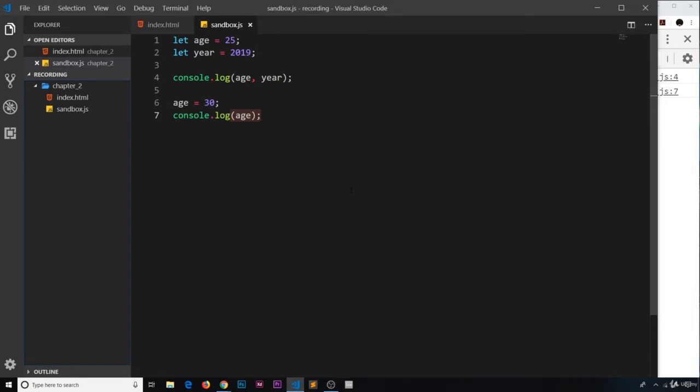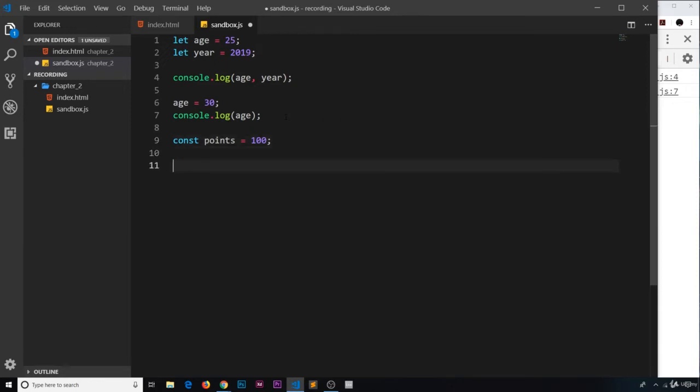Okay then, so what if we wanted to create a variable, but we don't want the value of that variable to be able to change? Well, in this case, we'd use a different keyword than let. We'd use the const keyword. So let's now do another variable, but this time use const, and this creates us a constant. We still give this a name, so I'll call this points, for example, and set it equal to something. I'll say 100.